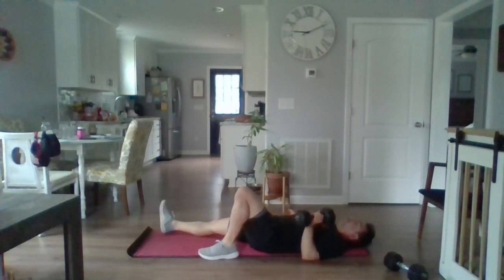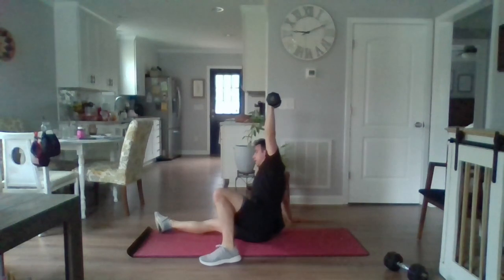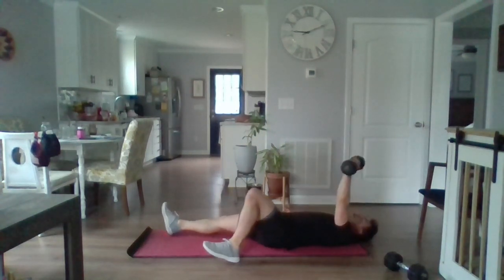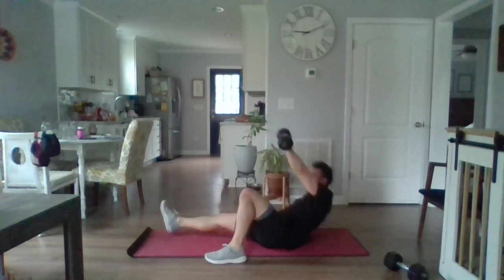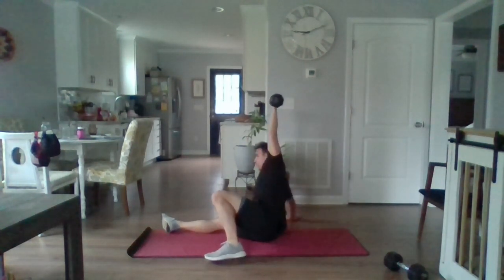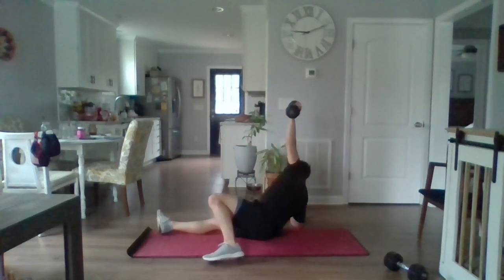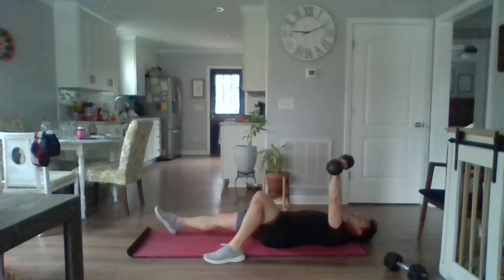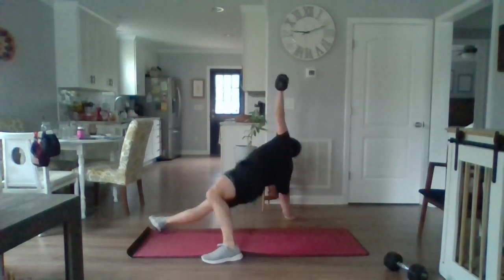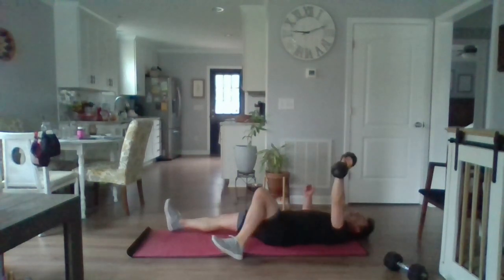Same thing, the last 3 reps here. We'll push that up. We'll go to that elbow, to the hand, and bridge. We'll go down, down, and down. Do check in with that initial roll up. We're not actually going straight up on this. We're rolling to the side, just like that arm bar, a little bit more on the opposing hip from that weight. And we're coming down the same way, hitting that down shoulder and then rolling onto the other one. One more time here. Elbow to hand to bridge. Hips down, elbow down, and back down.